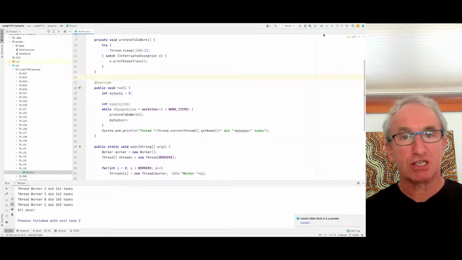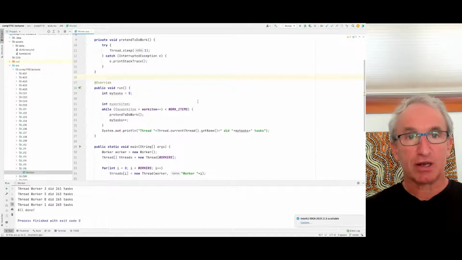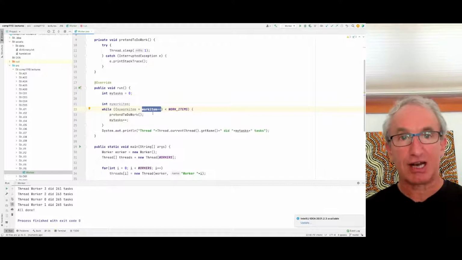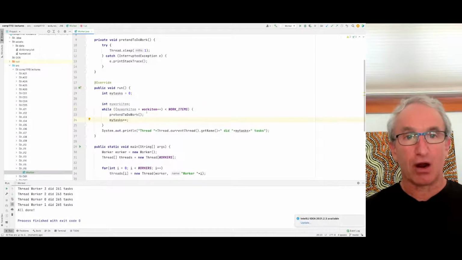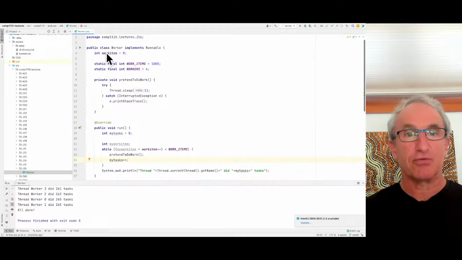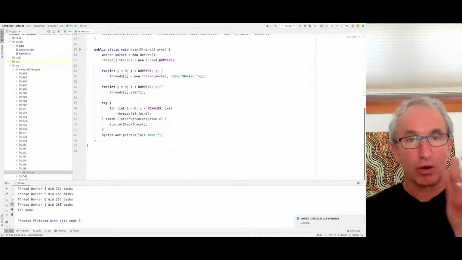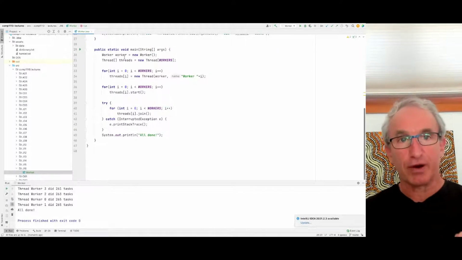What's happened, folks, is we've got a race condition again. We've got a race condition, just like I described with the salting and the chefs. And the race condition is here. That is our race condition. That looks innocuous, it looks harmless, but that is a race condition. Why? Because all of the threads are racing to increment this single work item. Remember, this single work item is a field of the single worker. So there's only one worker object, and there are multiple threads for the worker.